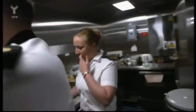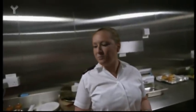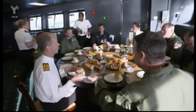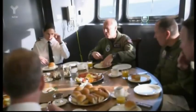So there's a US aircraft carrier just alongside us with 2 frigates, 2 23s. Yeah, so they've just flown on. We've just done them breakfast, so it's exciting. Bacon butties. Traditional English breakfast. At this stage, 1 UK, 1 US jet. Bacon butties and English breakfast tea for the US Navy.